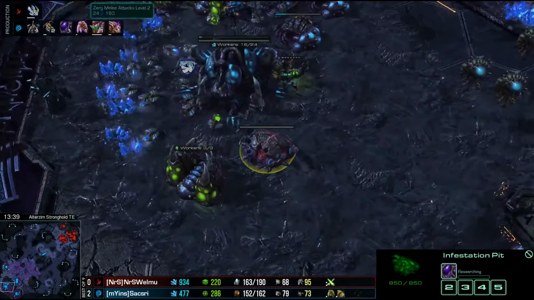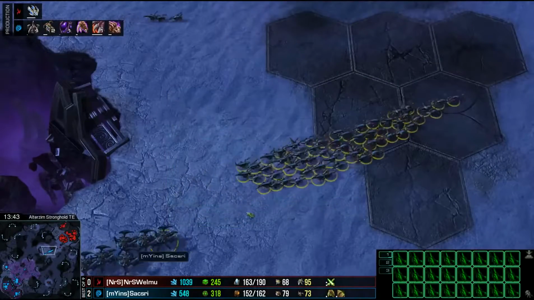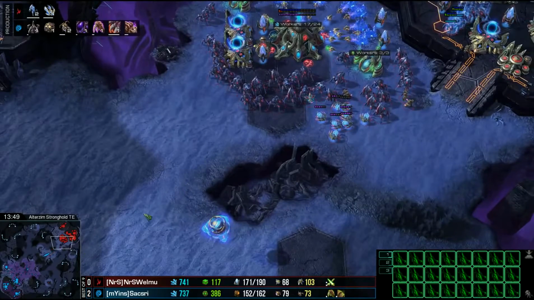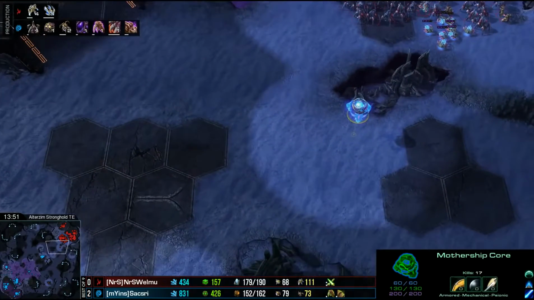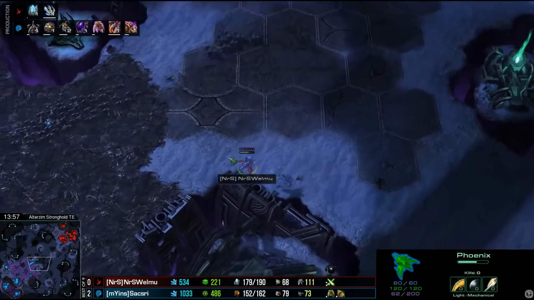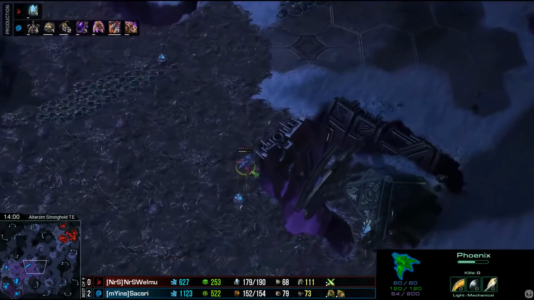He's adding in roach speed, adding in the Hive very early on. But I just don't see a way he can push into this, and the fight would go well for him. Mothership Core, of course, got great vision. Nice, far out forward. And Sacsri can't really do anything. The Hallucinated Phoenix as well coming through.